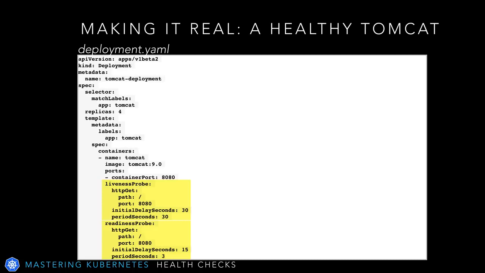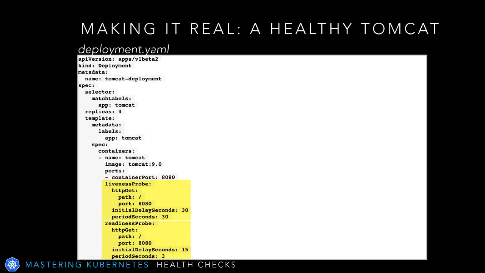Remember, the readiness probe at the bottom of the file is our way of telling Kubernetes how to test to make sure that when it starts the pod, it is ready for work. In this case, we'll tell it to access port 8080 every 3 seconds after an initial delay of 15 seconds on simply the / directory. Once this succeeds, Kubernetes will know that the pod is ready for business.